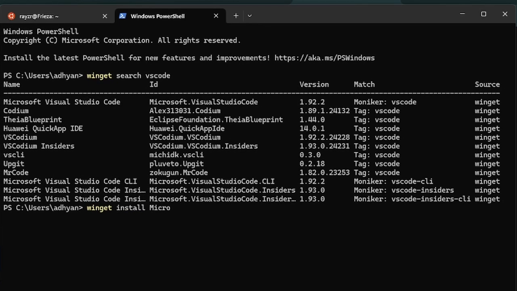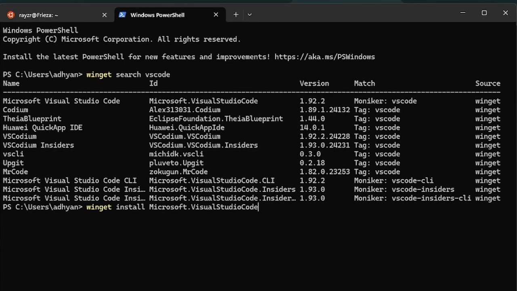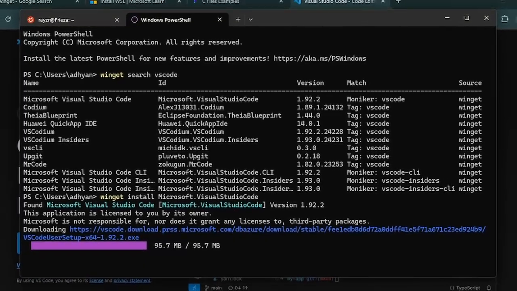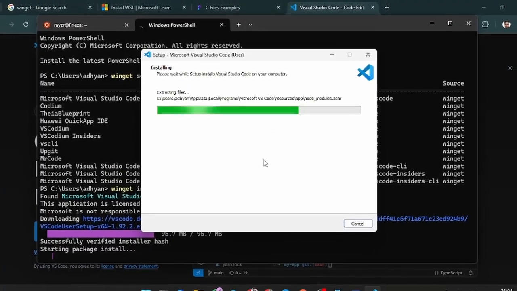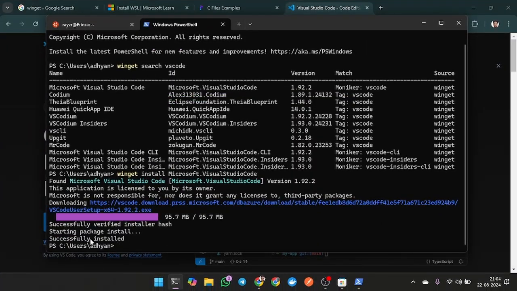You can just write it down here, like Microsoft Visual Studio Code, and it will install it. Okay, it is successfully installed.